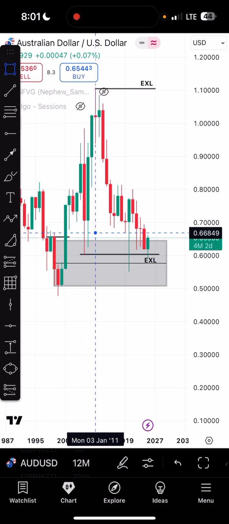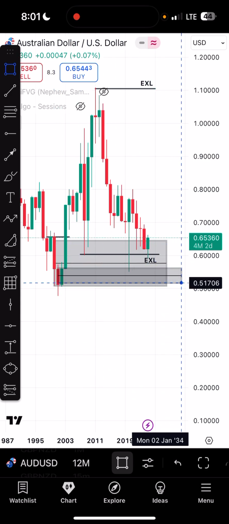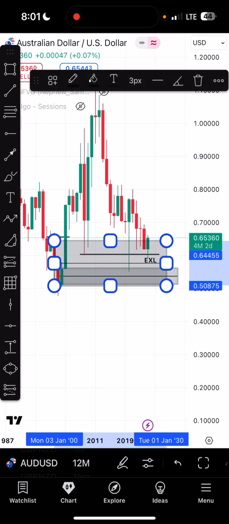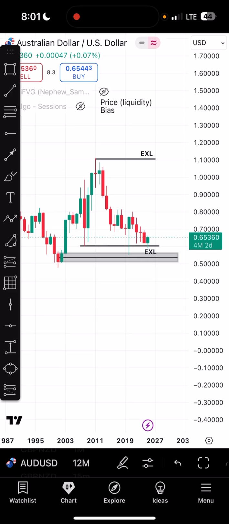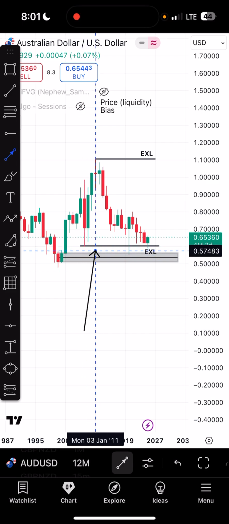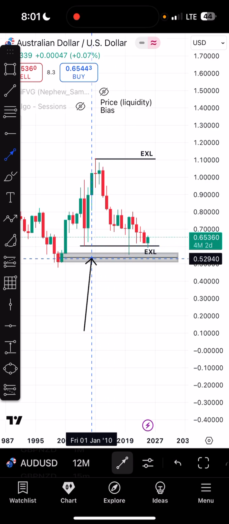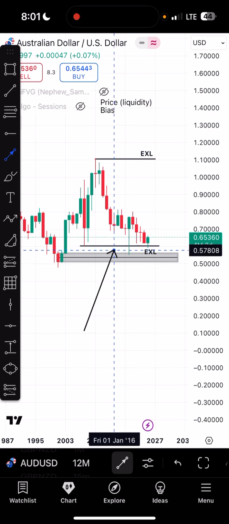So, in my yearly demand, you can clearly see that this is my yearly order block. Now, let me delete this demand since I already have a level inside my yearly demand that I'm working with. Now, I've been able to understand that price is reacting on my yearly demand with my order block. You understand? And price is taking out liquidities because there was so many liquidity down there, and price took it out, respected this order block on the yearly time frame, and struggling to close below this liquidity.